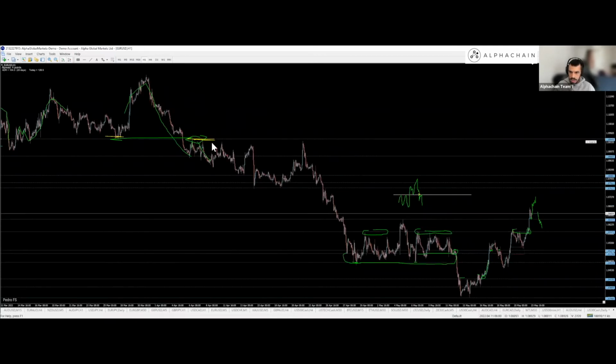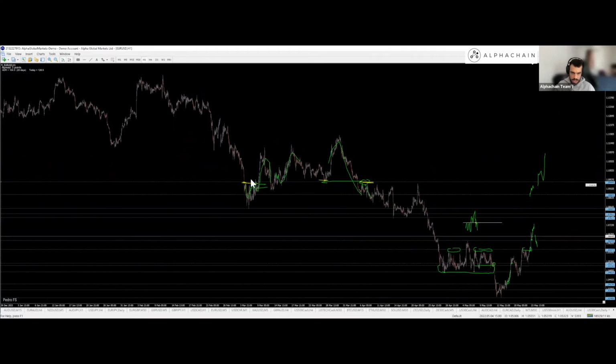In the future, we'll see how price reacts from there. It has already been respected so many times, so let's see if eventually when price gets there, this level of resistance still holds, or if we're going to have either a false breakout, or maybe a break of it and a continuation to the upside. And it's still going to be aligned with this previous level of support, the resistance that I drew initially.